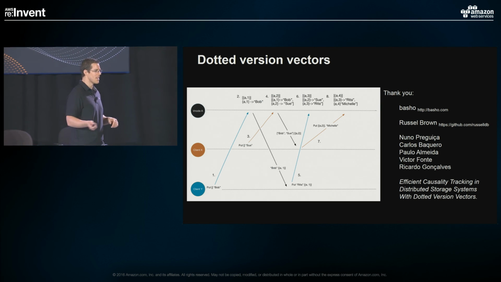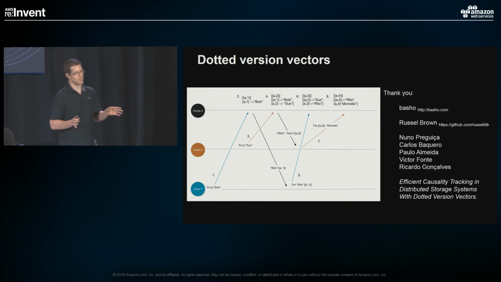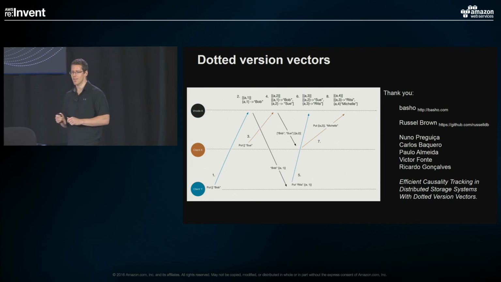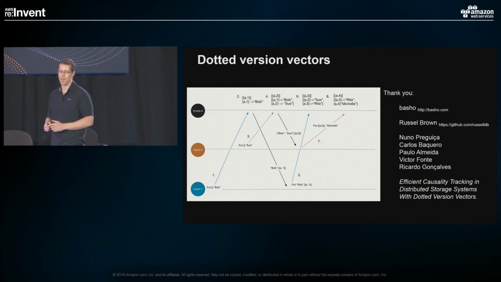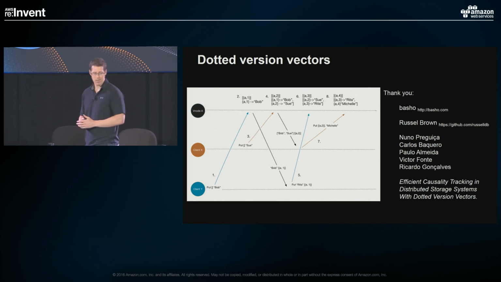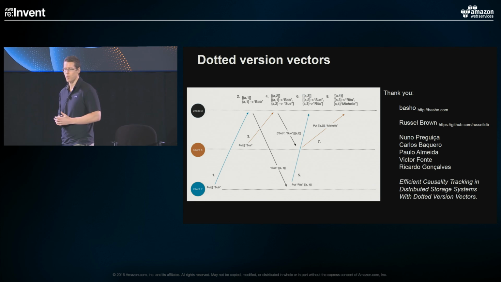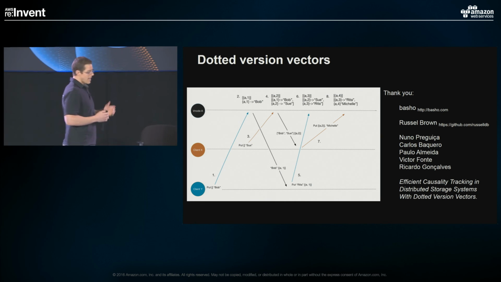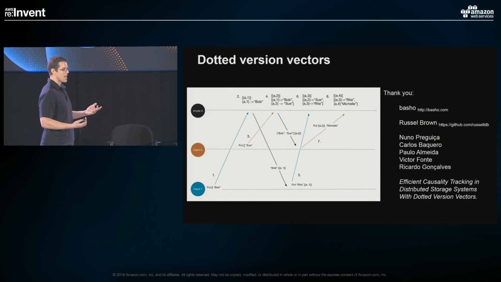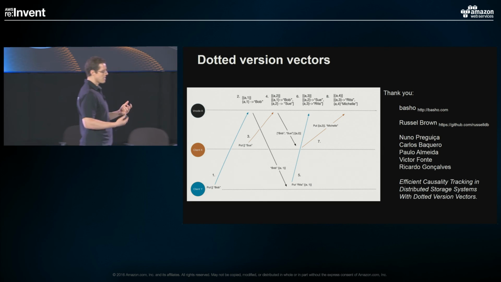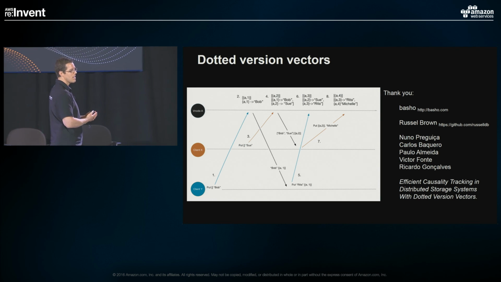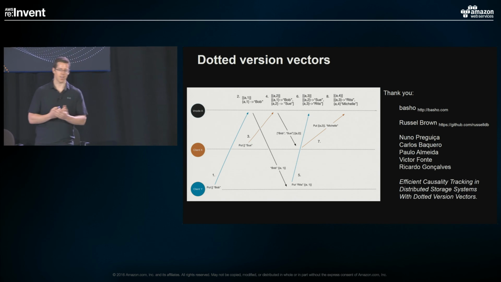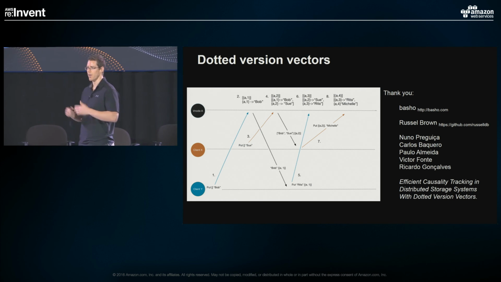I included this slide because a lot of the stuff I started from, just Googling with my intense research and development style, I often ended up on Basho's blog, and I learned a lot of things there. So I wanted to include it here. This is just a screen grab from one of their more recent posts on dotted version vectors. And just to keep throwing words out there for you to hook off of, dotted version vectors are a way of establishing causality in your database, and they're part of making a CRDT. So you may make a CRDT that uses dotted version vectors to not grow as much with outbound.